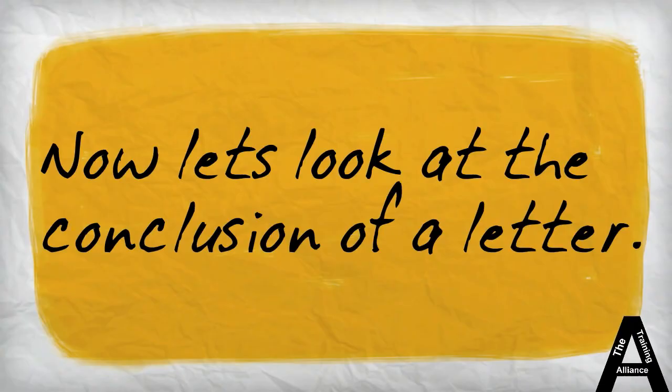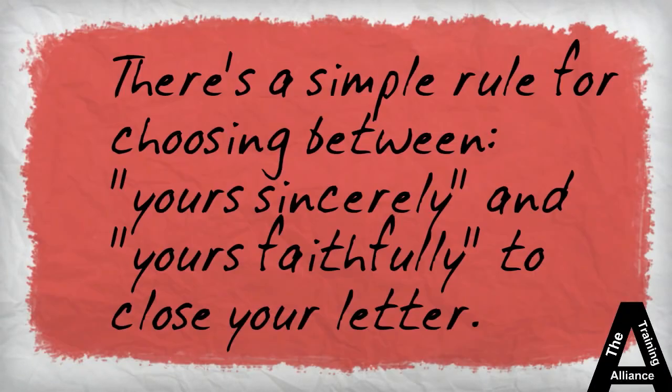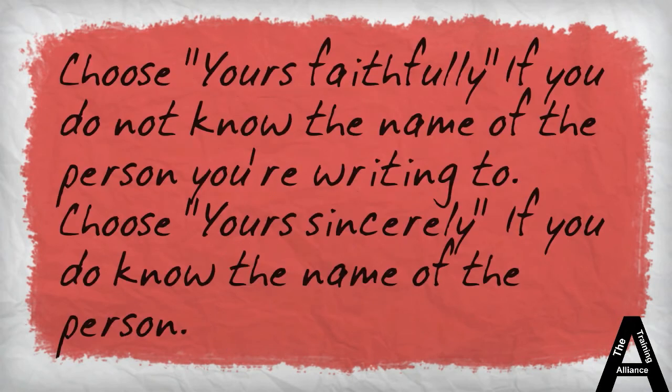Now let's look at the conclusion of a letter. There's a simple rule for choosing between yours sincerely and yours faithfully to close your letters. Choose yours faithfully if you do not know the name of the person you are writing to, and choose yours sincerely if you do know the name of the person.